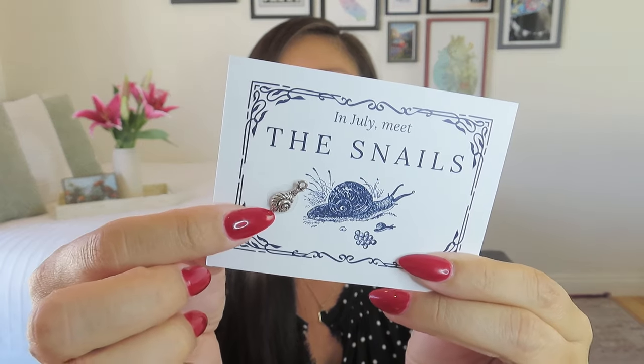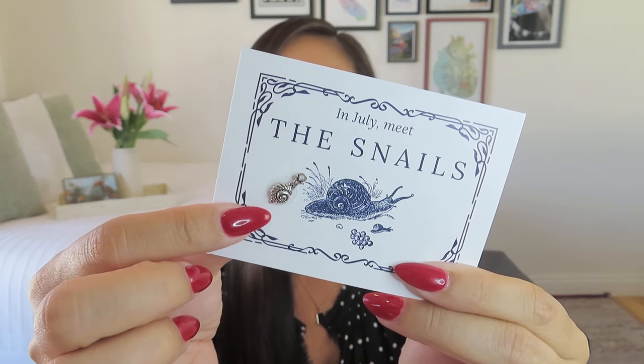But here is our little teaser for next month, and this one looks so cute. It is in July, so this must be the June box. We have it confirmed. It is the snails, and you can see they put a little bit of glue to keep this little snail charm on there. So I love snails. I think they're cute. I always feel really bad when they get squished.